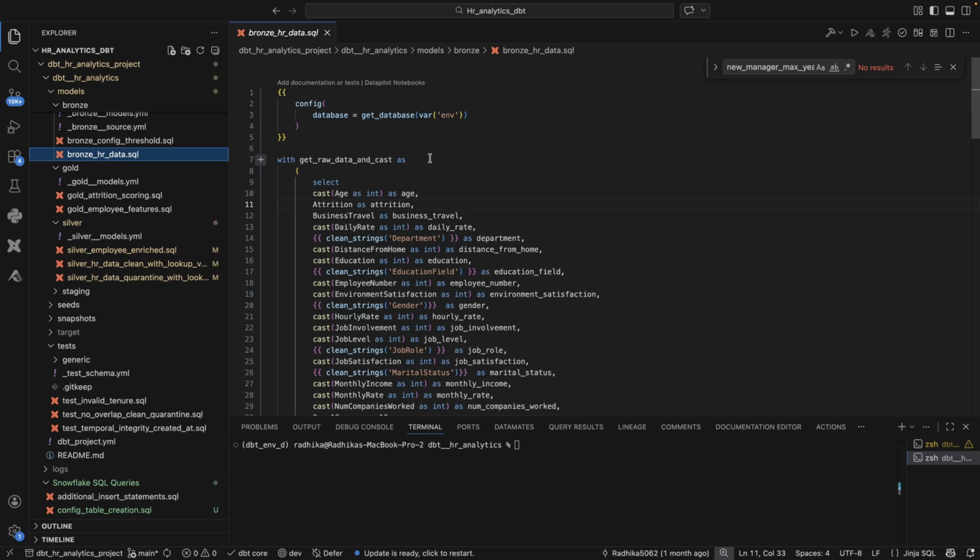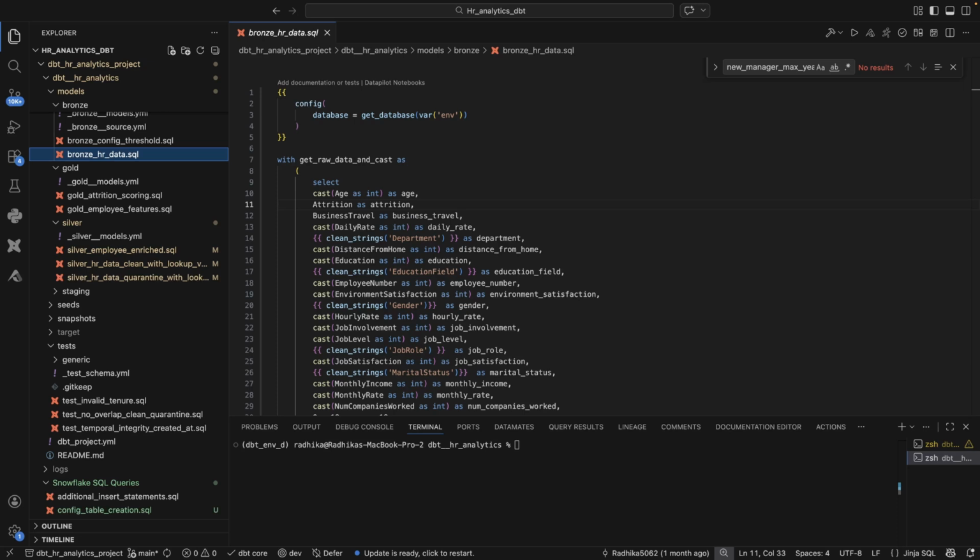And here we are going to build this particular bronze HR data into incremental materialized rather than being a view. Now there are three important things that we have to add to our model to make dbt understand that, hey, this is an incremental model, not a usual table, because ultimately a table will get created, but that table will be an incremental table for incremental materialization and a regular table for a table materialization. So the three key things are, first, we have to change the config. Second, we have to let dbt know what is the filter via which it can see whether this is a new row added or not.